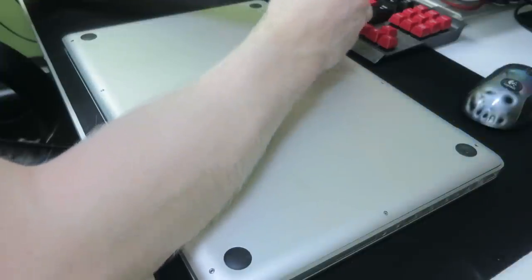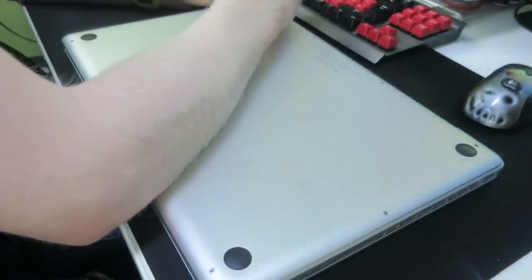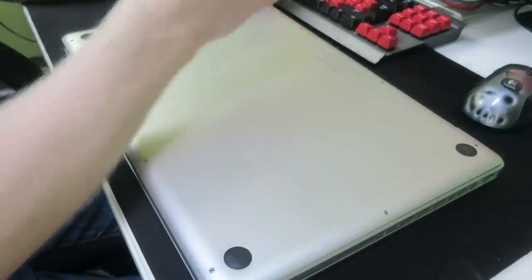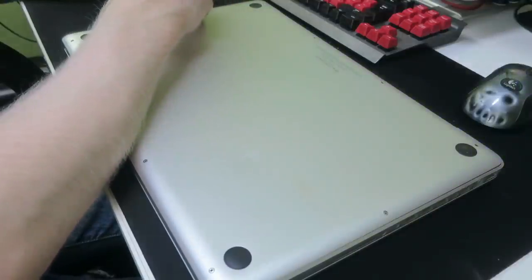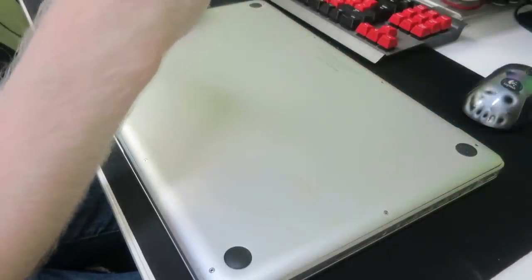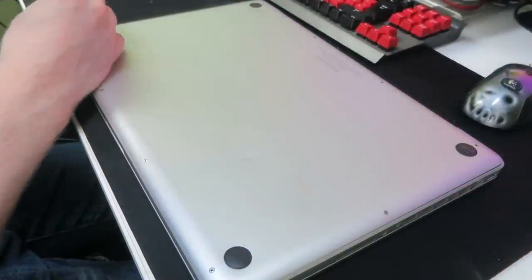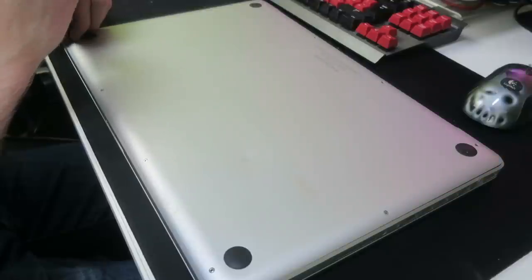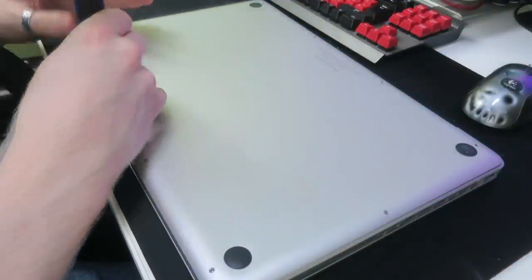So this has probably got a 750 gig hard drive in it, or would have originally had a 750 gig hard drive in it unless it was configured otherwise at the ordering stage. My 17-inch MacBook Pro back in the day had a 750 gig hard drive, a 5400 RPM one as well. You could get a 7200 RPM as a built-to-order option, or an SSD. When my machine was ordered, it was ordered with an additional 4 gigs of RAM for a total of 8 gigs, but the storage was left unchanged. But it always ran really well. I ran Snow Leopard on it, and did I upgrade to Lion later on? I can't remember. But it ran really well and saw me through those 2 years of college really well. It was a great machine and I lugged it around all that time. So it is quite nostalgic for me to actually get one of these again.